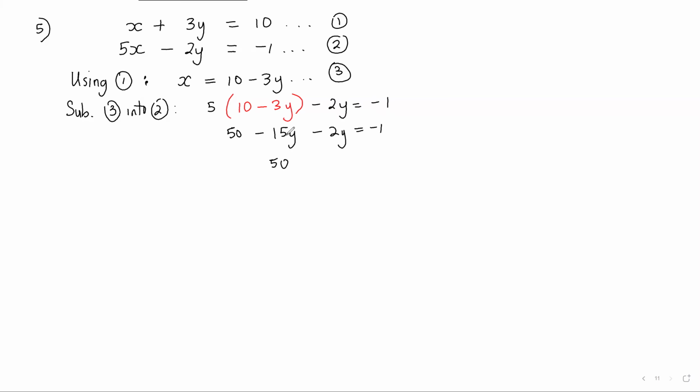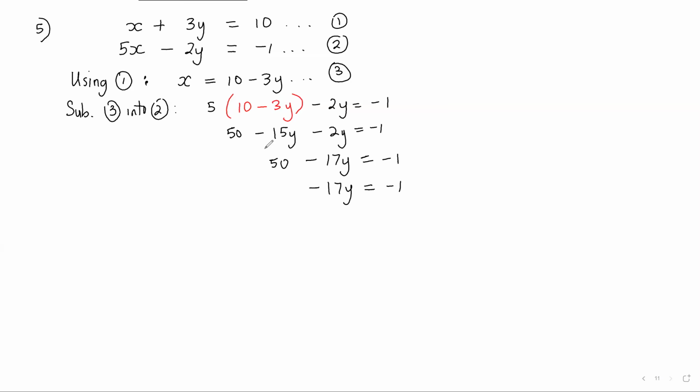So simplifying this again, 50, minus 15 take away 2. Sorry, minus 15 take away 2 is minus 17y. Did I make a mistake? No, no, no, it's good. Right. So 50 minus 17y is equal to -1. So then I have minus 17y. Remember, it's going to remain as minus 17y because I have it on the same side of the equation, right? So that sign, you do not just drop it. You keep it. You do not change it because it's still on the same side of the equation. So it's still minus 17y is equal to -1.